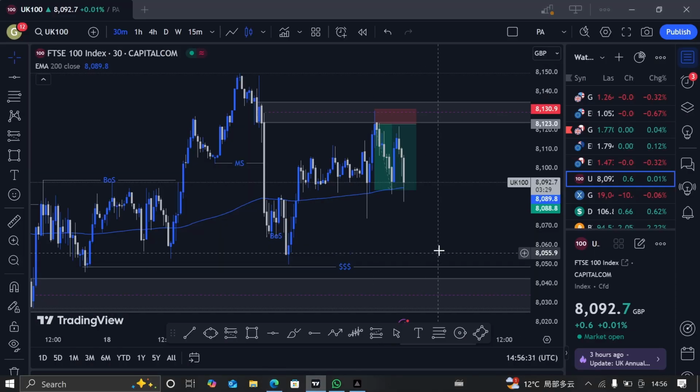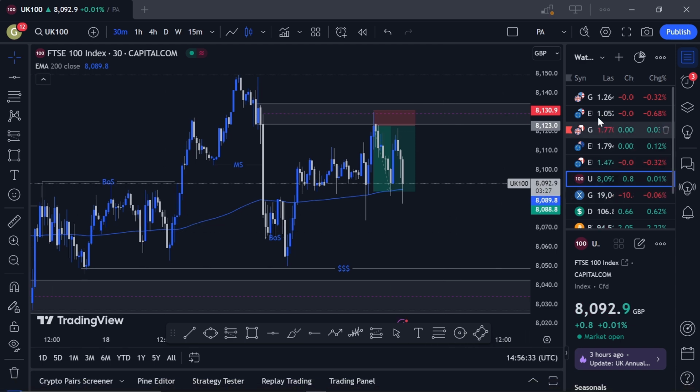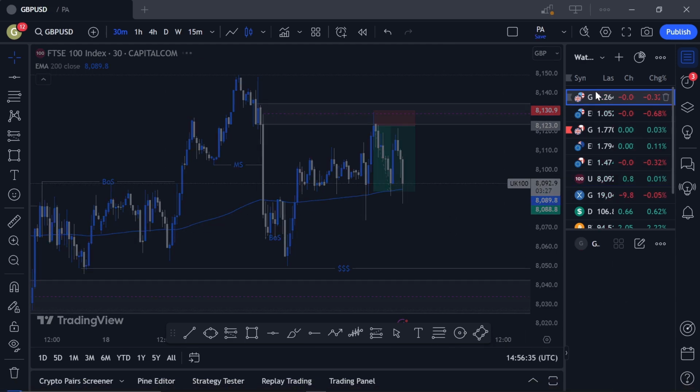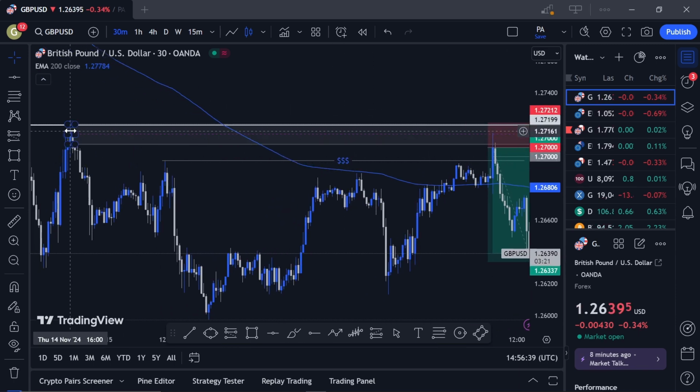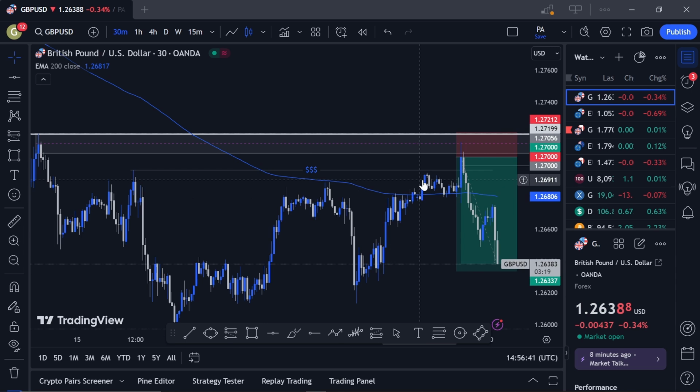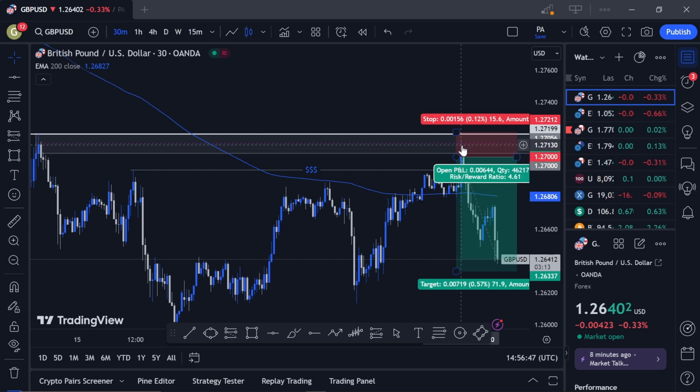Now let me go back to this trade again on GBP USD. Take a look at it here. After identifying this level, take a look. The market came here, it closed, but still did not get to the level. I did not take it. It came down a bit lower until the market came to mitigate this level. Until then I'm not going to take the trade, and that's basically how it works.